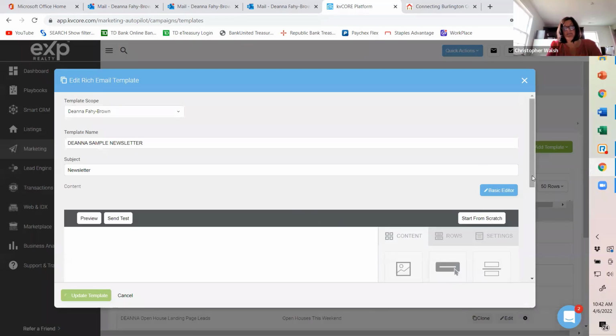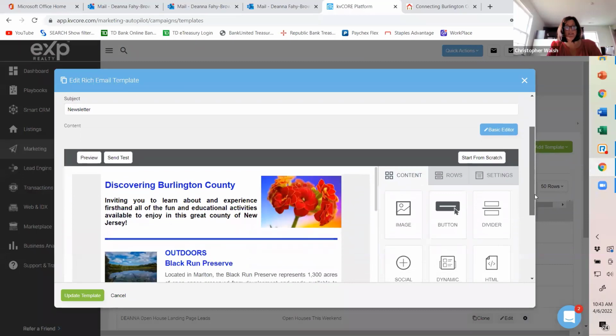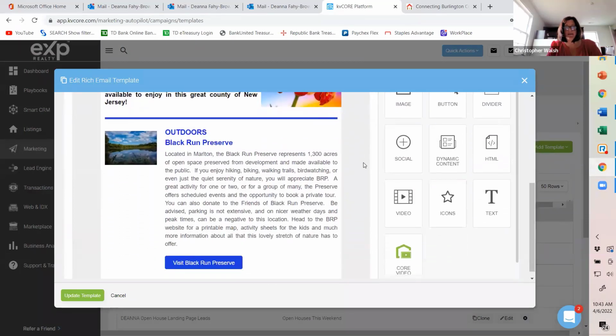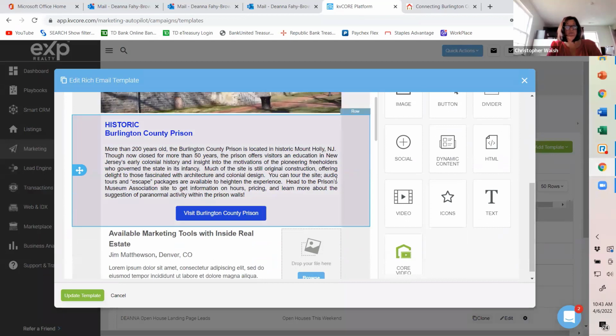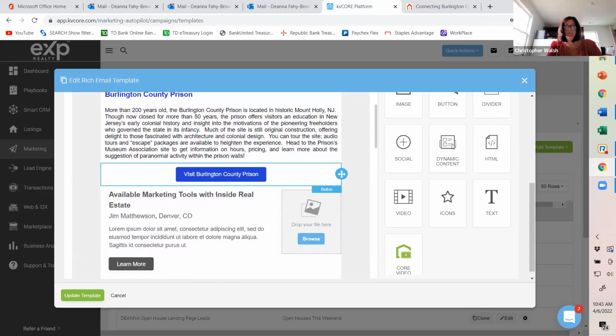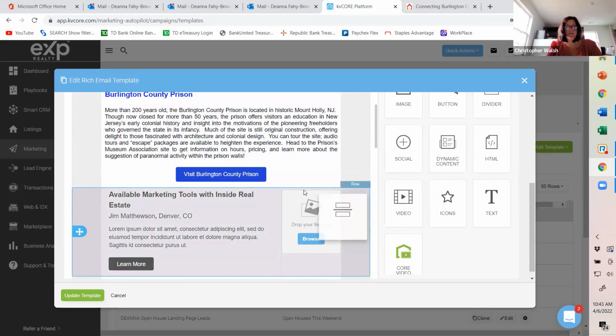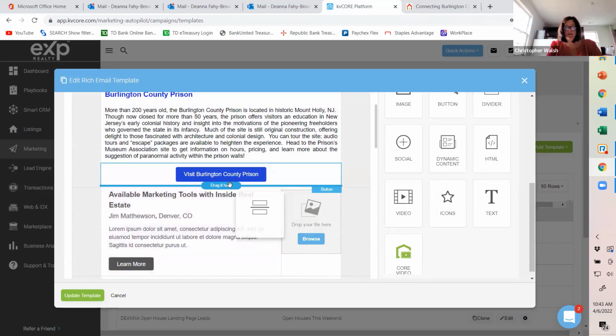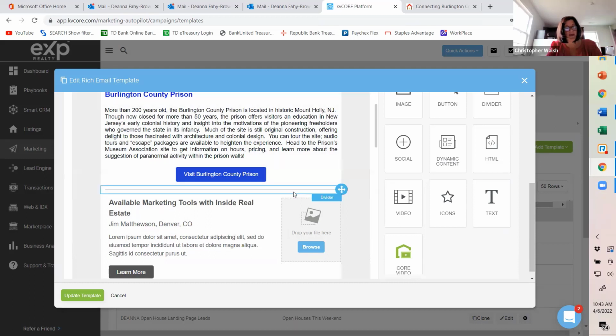You'll see once it brings it back up, now it's going to go ahead and remember what we've already done. So see how our sections are preserved. And we're ready to move on to the next section. I want to create another divider between here and the next section where we're going to talk about family fun. So I'm going to go ahead and use that divider tile, and I want it to come in right under the Burlington County Prison button, the link. Okay, and there you'll see it divided, it dropped in that divider line.